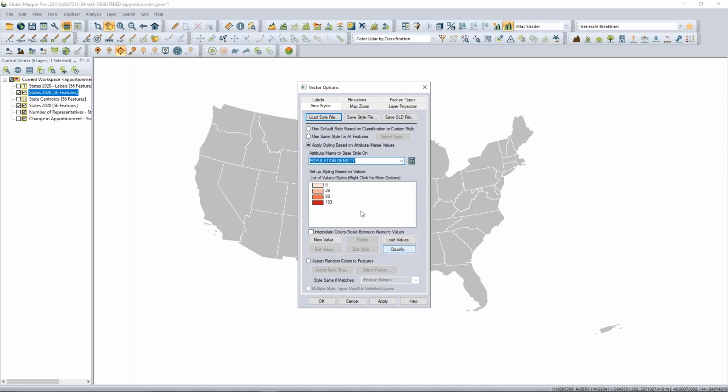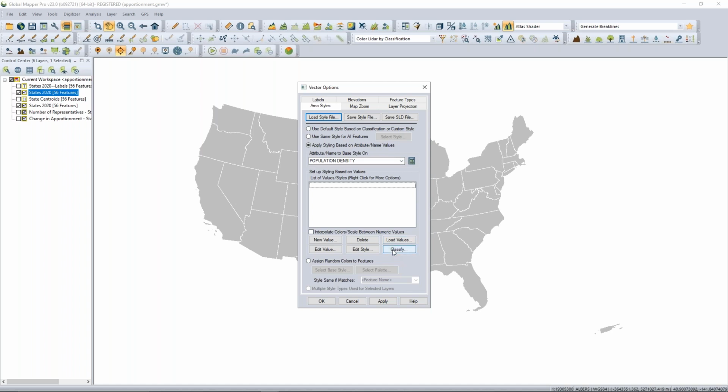So the new option here, I actually forgot to remove these, which were already calculated here. We'll just delete some of those existing styles. Let's go ahead and classify. So I've picked population density as my attribute. It really helps to pre-select this. The classify button really wants to work with that numeric data.